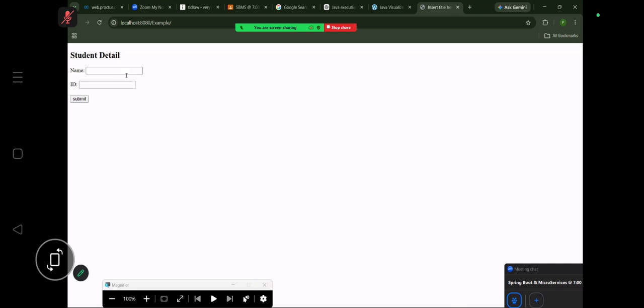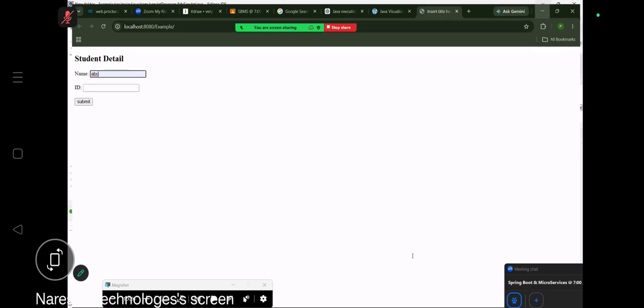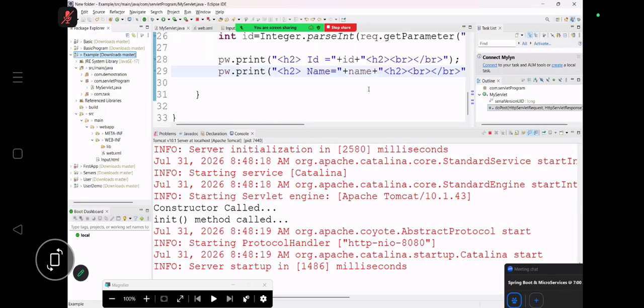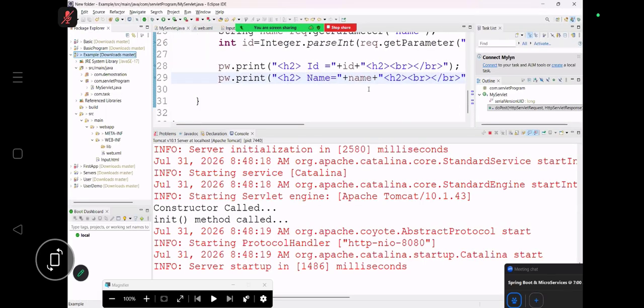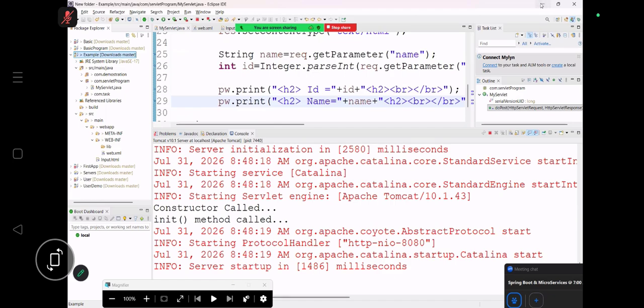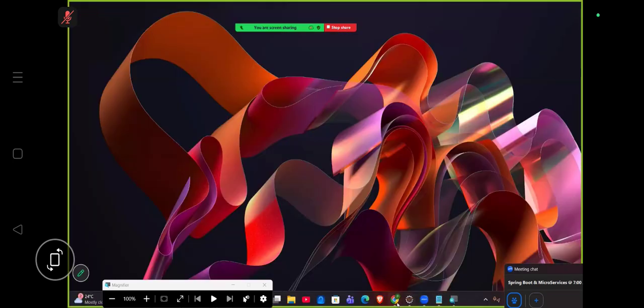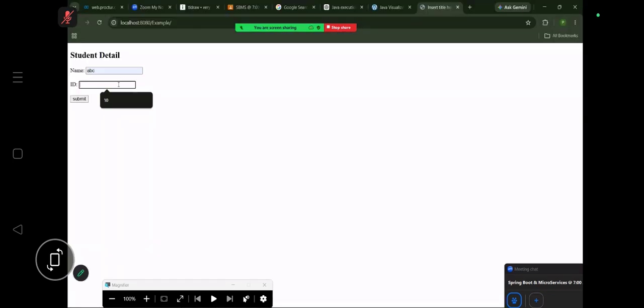When I'm going to write here name, ABC, right? ABC here. Everybody concentrate. And when I write ABC here, see the lines of the code right now. Nothing is there. Everyone see here, nothing is there inside this. But when I write ABC and 10, suppose 10, and I submit, what will happen? It will print the answer, na?